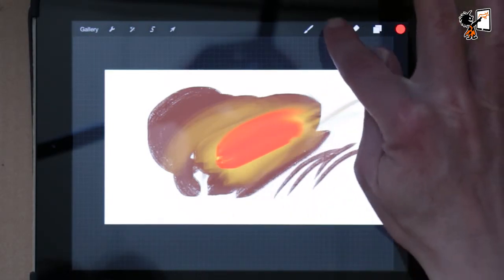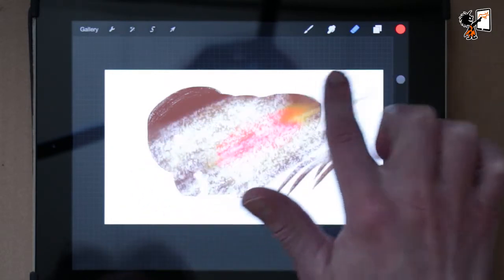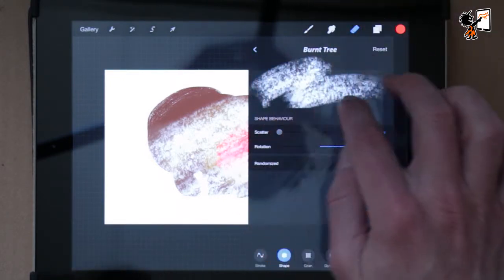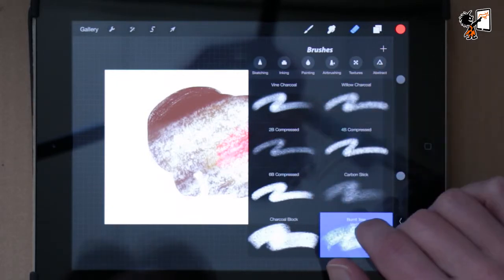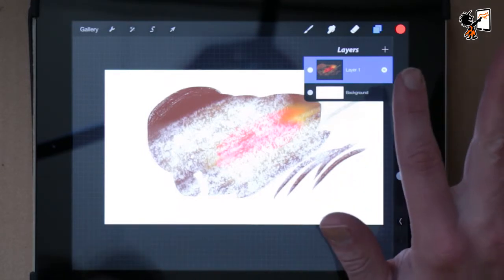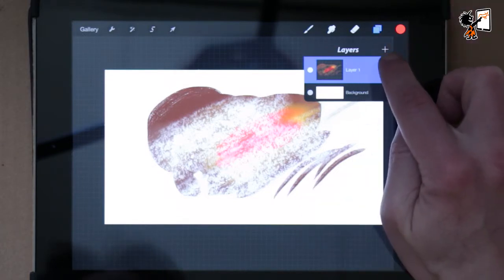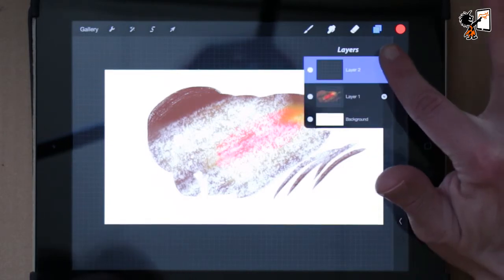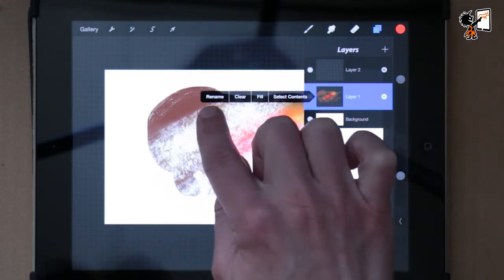Next to the smudge tool is the eraser, and here you can erase your drawing, and also on the eraser you can use all the brushes that are available in Procreate. Next to the erase button is the layers button, and if you open up layers, you have the options to make more layers with the plus sign, and if you press on the layer you've drawn on, you have different options.